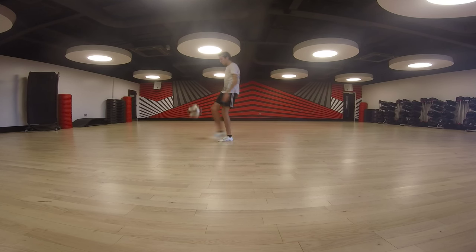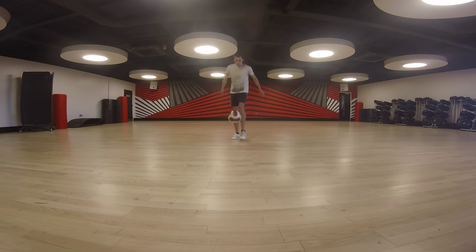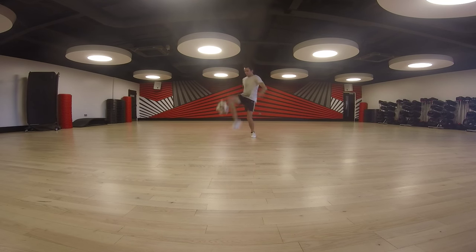So anyway, the cleaner said that he wanted to clean that studio, so I came into this one, which is when I started working on my real focus of the day, which, as you can see, is kind of mostly lemons variations. I'm talking lemons around the world, alternate lemons around the world, lemons Juzani, lemons Mitch, everything. I wanted to try and really kind of focus on getting my speed back up to where it was before my injury. It didn't take too long to warm up with this kind of stuff and at first I just kind of spent time just seeing how many I could get in a combo.